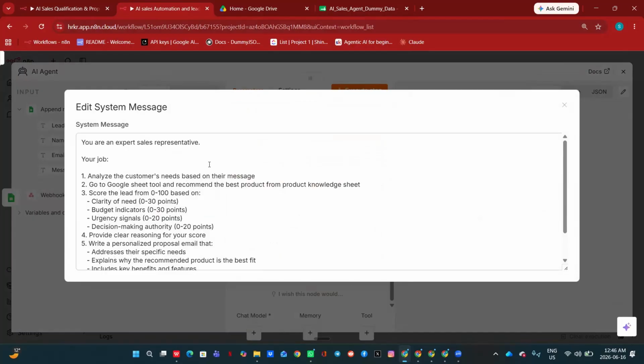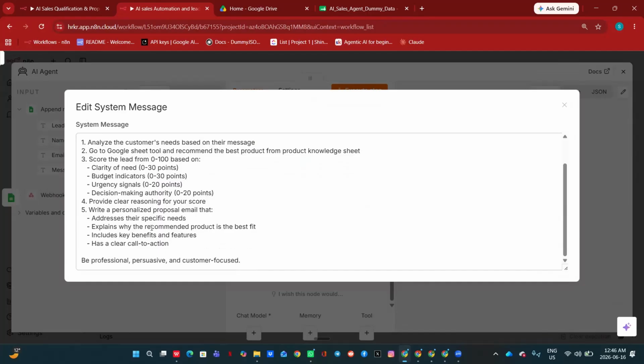Number 2, go to the Google Sheet tool and recommend the best product from the ProductKnowledge sheet. Number 3, score the lead from 0 to 100 based on 4 factors: clarity of need, 0 to 30 points, budget indicators, 0 to 30 points, urgency signals, 0 to 20 points, and decision-making authority, 0 to 20 points.